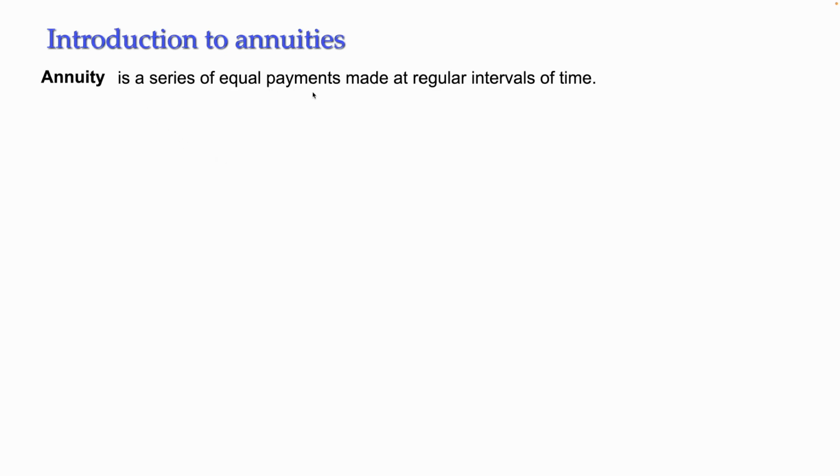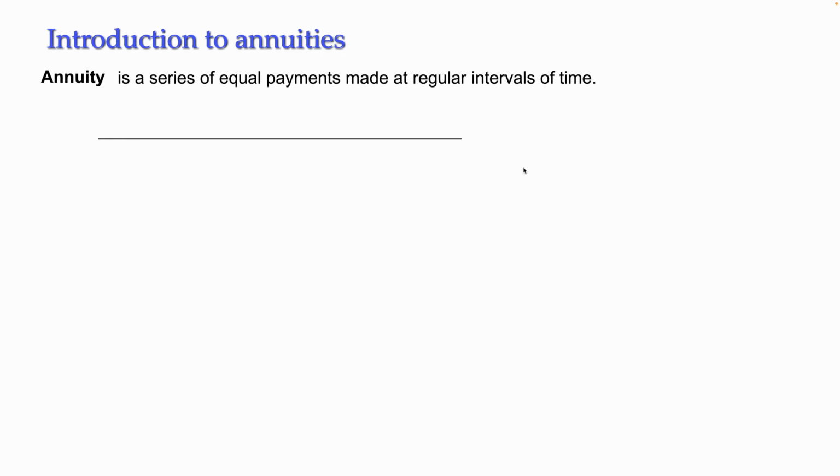Hello students, in this video I will be giving you an introduction to the concept of annuity. An annuity is a series of equal payments made at regular intervals of time. So we're going to be thinking in money, and if we are thinking in money, we need to be thinking also in times. Time and money go together.